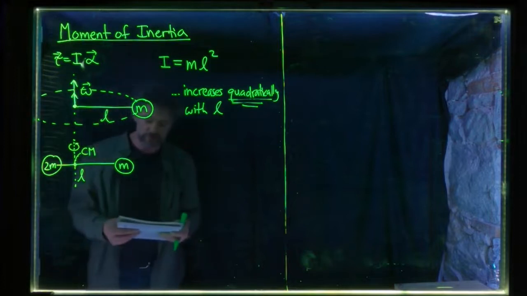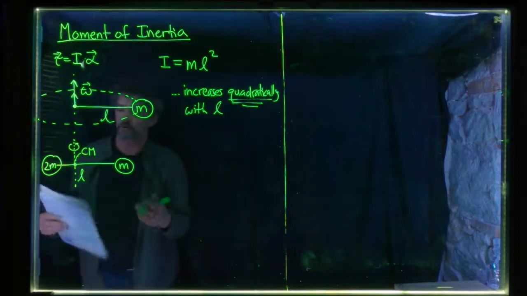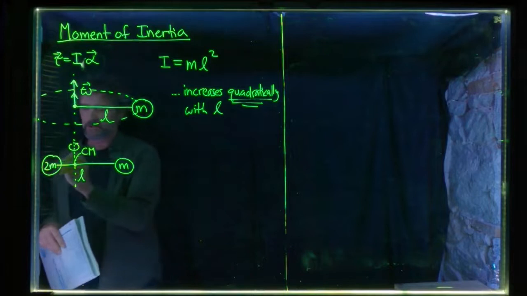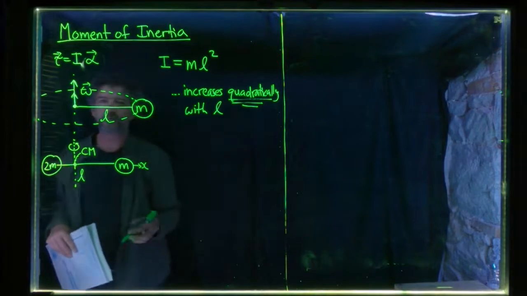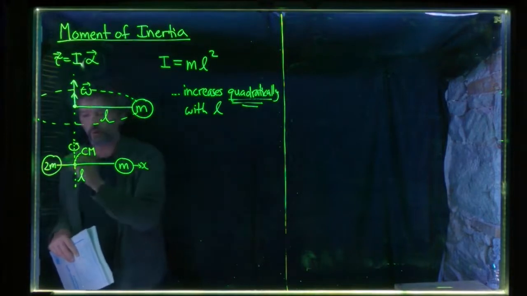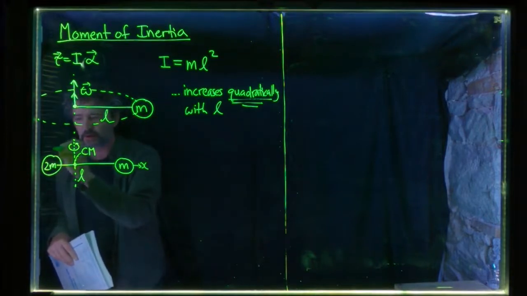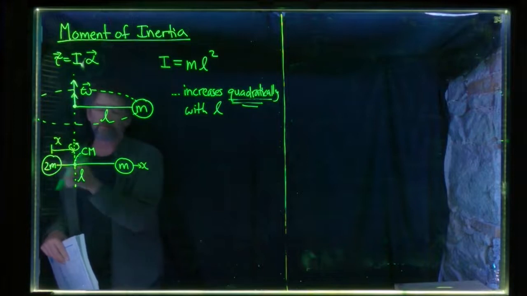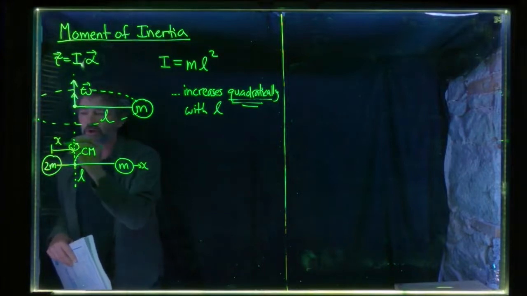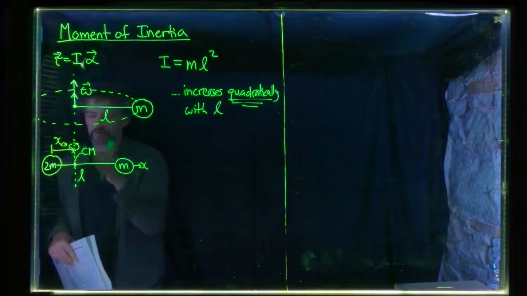Okay, so our first job is to figure out, well, where is the center of mass? Well, let's take the x-axis starting here and extend it out to here. And what we're looking for is a vector which points from the origin of our x-axis here to the center of mass point. And so there's only one component of the vector, it's just horizontal in the x direction. And so we're looking for x_cm, the distance from there to the center of mass point.